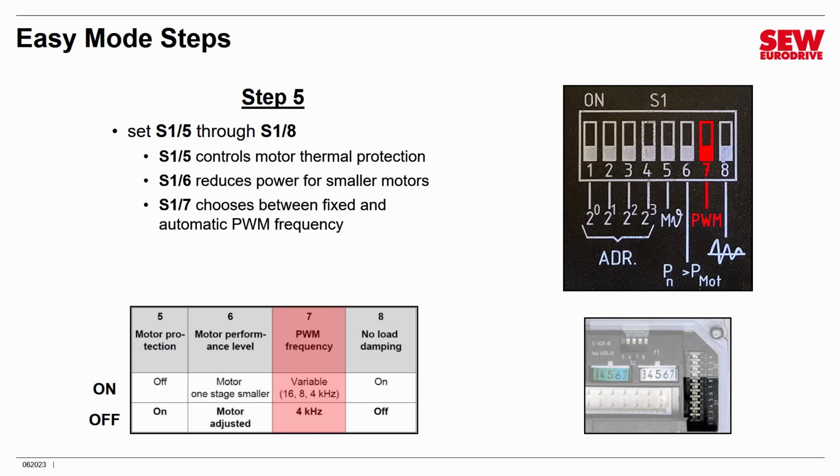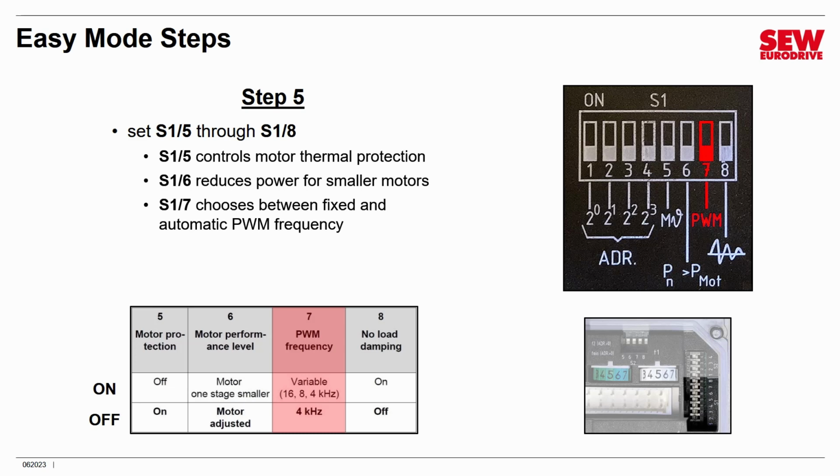By default, as you can see from the table, the MOVIMOT runs the pulse width modulation at 4 kilohertz. That's 4,000 times per second. That is clearly audible to many people. So what a lot of people prefer to do is turn off the default and turn on what's called variable PWM. What the MOVIMOT will do in that case is try to use 16 kilohertz instead of 4 kilohertz. That is not audible to most people. Your dog and your cat could probably hear it, and if you've got really good ears, maybe you can hear it, but most people can't.